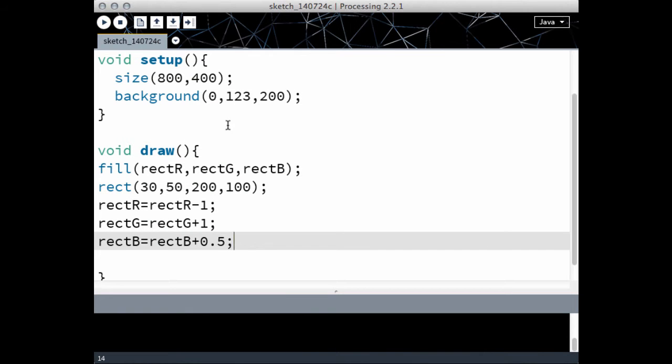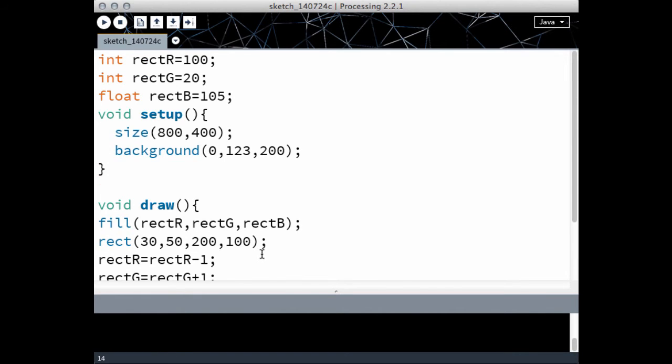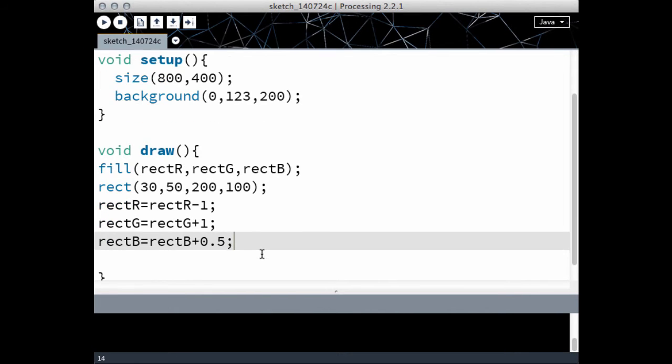The reason it's going to stop is that red eventually is going to get to 0. Even though it's going less than 0, the fill will still treat it as 0, because you can't have less than no red. Green is eventually going to max out at 255 when it runs the fill command, as will blue. We will be talking about it in the assignments, how to use logic, so that when it gets to these maximum values, we can change it.